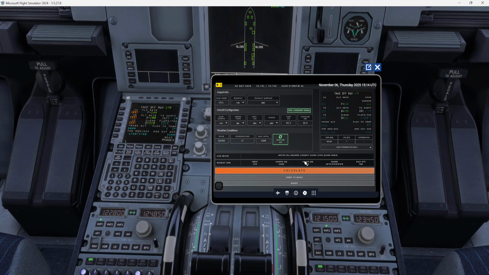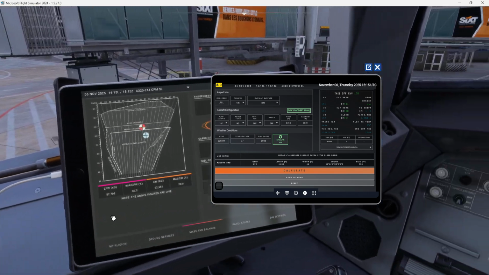We have V1 of 151, VR 151 also, and V2 152. A flex temperature of 65 and 1 slash down 0.5. Nice. Stop margin of 300 or 500. I cannot see it well.